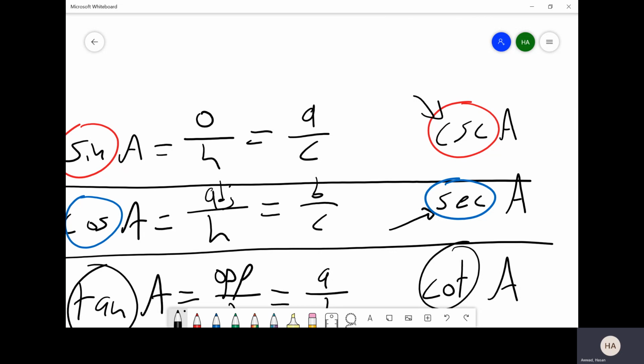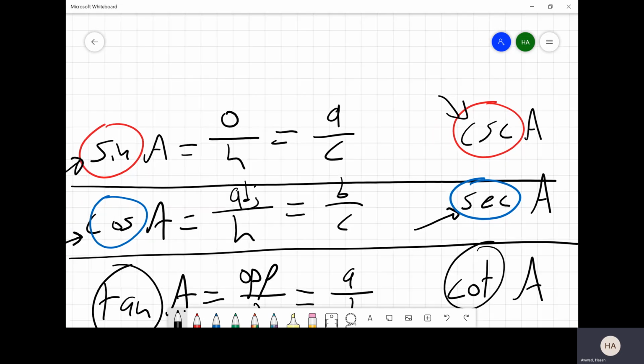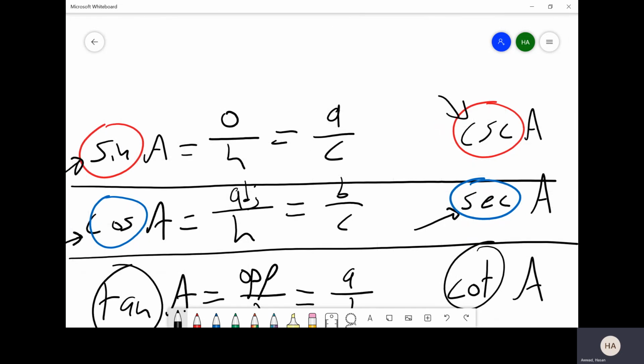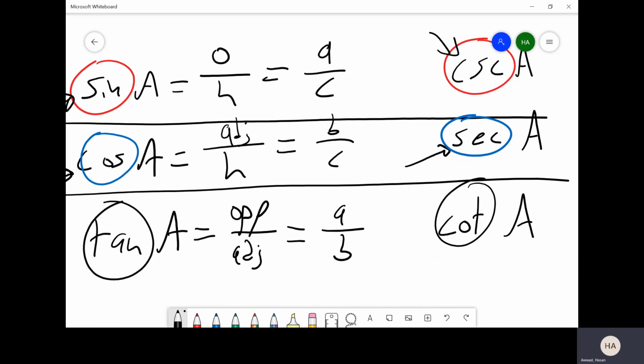Just try to find some way to memorize the partnership between these, because a very common mistake is thinking that cosine goes to cosecant and that sine goes to secant, and that's incorrect. That's going to mess you up down the line. So please try to get this hammered into your head now. Sine is the reciprocal of cosecant, and vice versa. Cosecant is the reciprocal of sine. Cosine is the reciprocal of secant, and secant is the reciprocal of cosine. And obviously the easy one, tangent and cotangent, are reciprocals of each other, right?